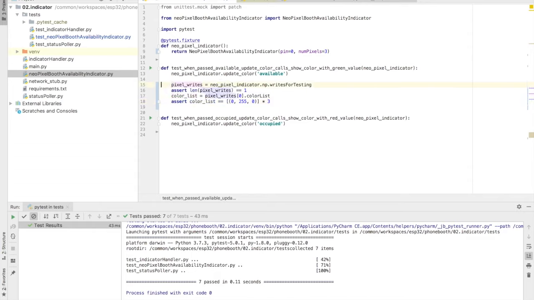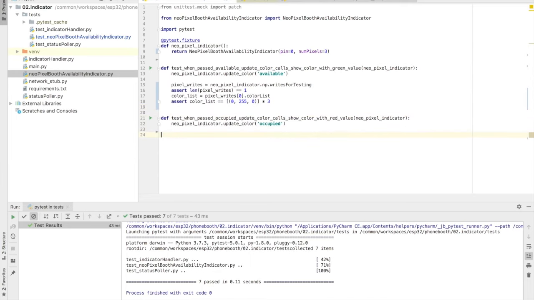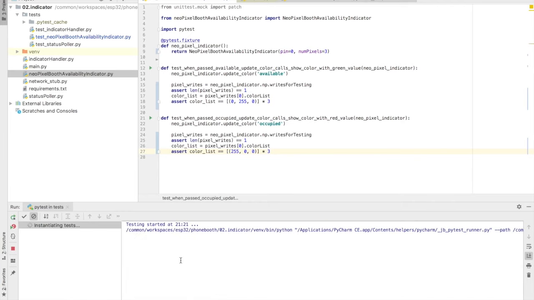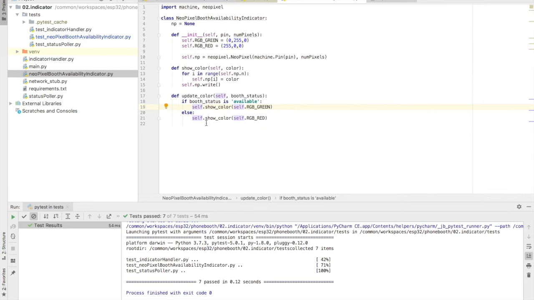So now I'm going to do the same thing with red. With occupied. So I'm going to expect my green is 0 and my red is 255. And that test passes.